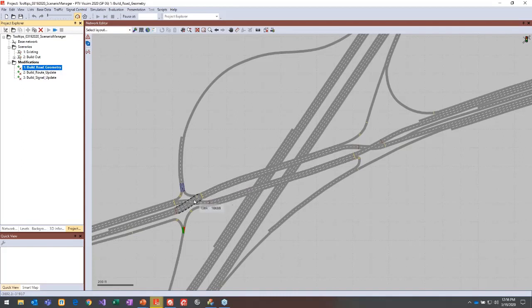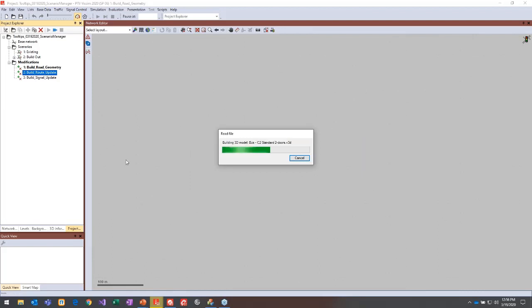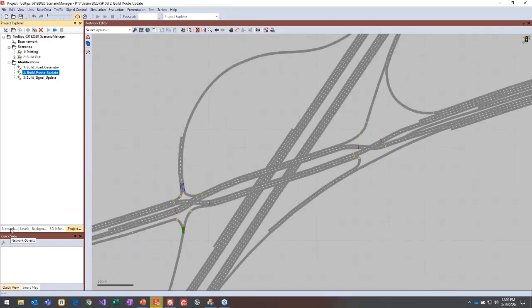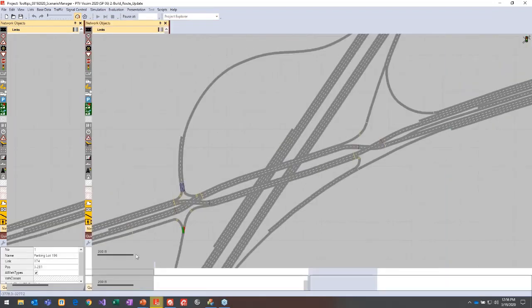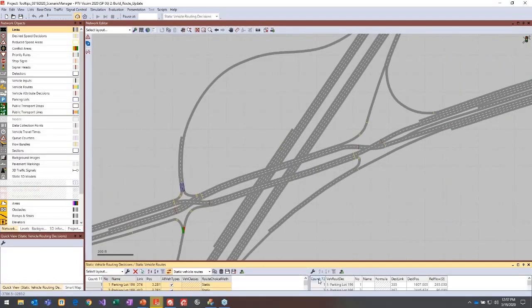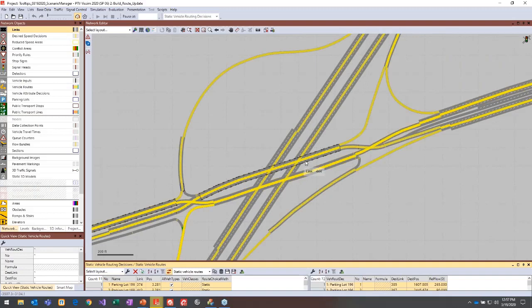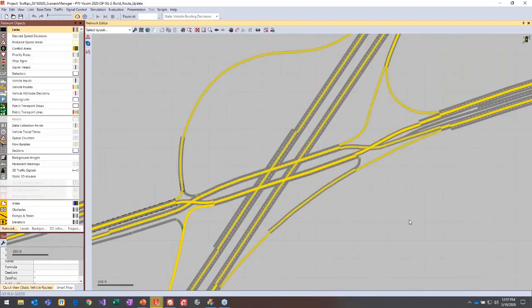And then, of course, once we did that, since we did flip and move all the links around and change some of these connections, we did need to update some of the static routes. So we created the second modification, which went in and should have fixed all of the static routes that would travel over these links.